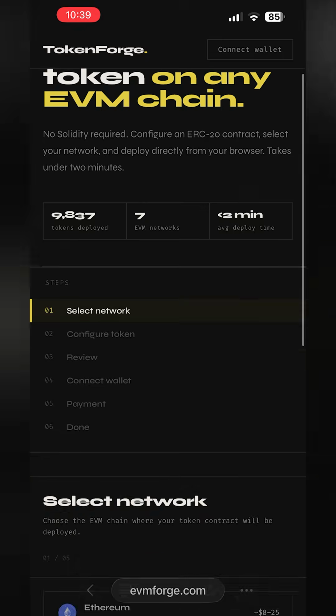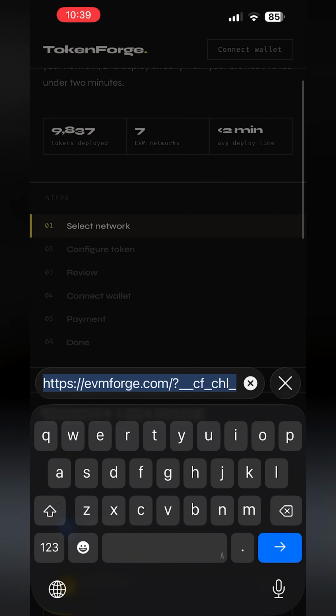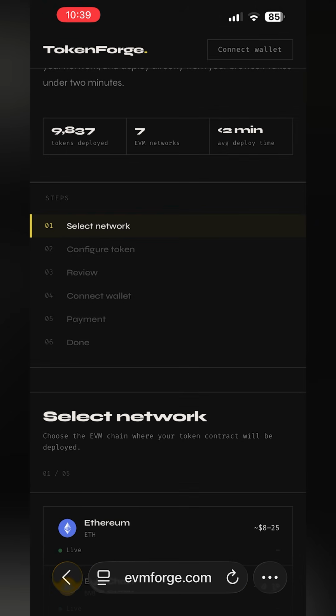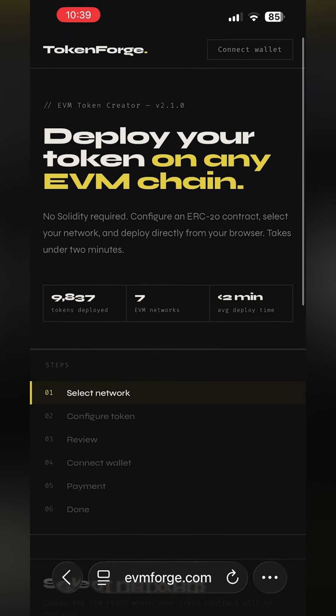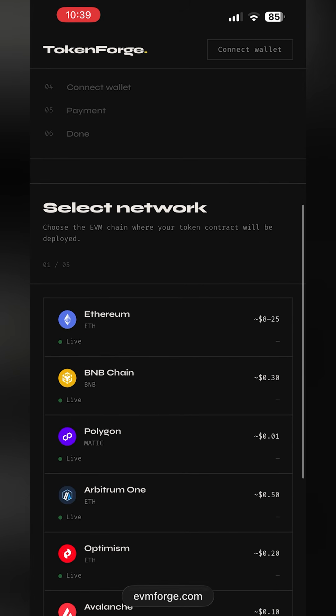First thing, I'm opening the platform. I'll pin the official link below the video because, seriously, don't just search for it and click whatever shows up first. Fake crypto websites have gotten ridiculously convincing, and all it takes is connecting your wallet to the wrong one. That's usually how people lose money. So use the official link, double check the domain, and you'll save yourself a lot of unnecessary problems.